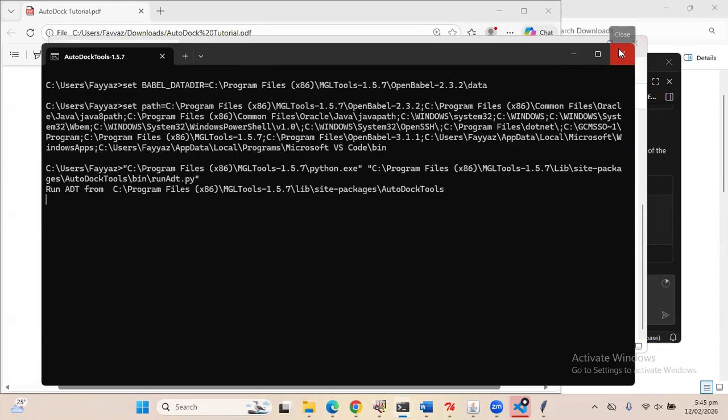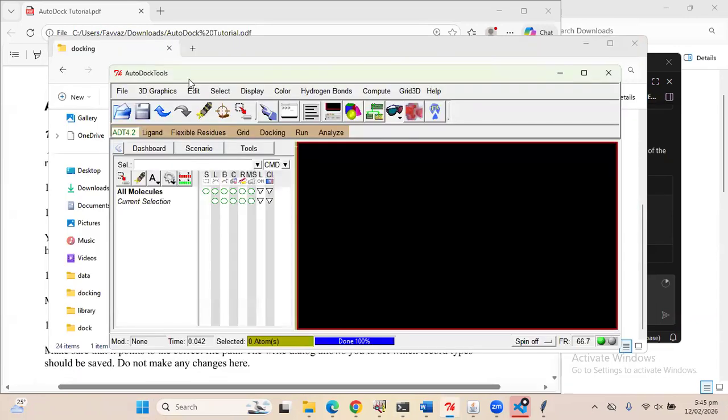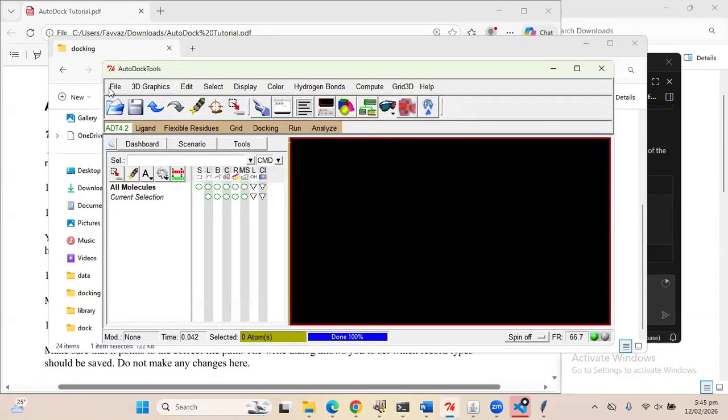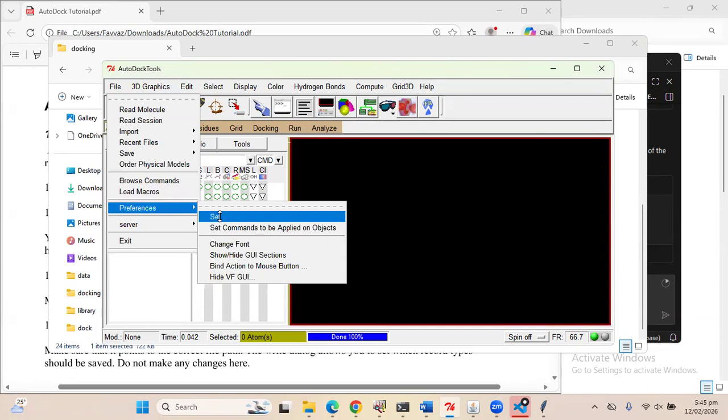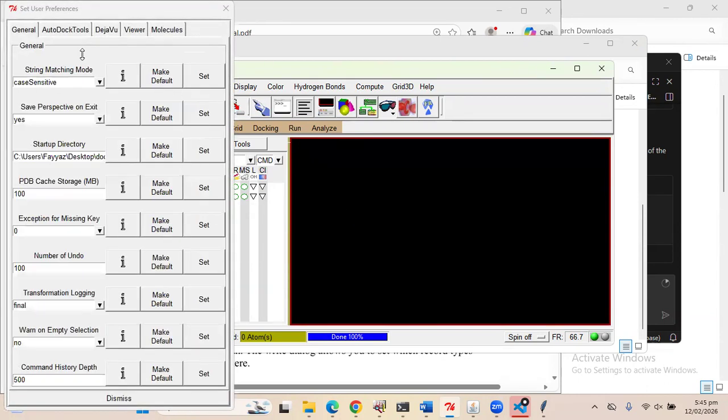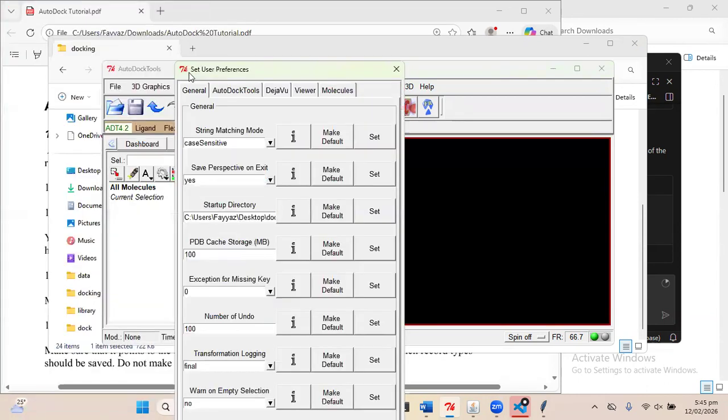This is the second version. I don't need the second version actually, but I want to tell you that after restarting AutoDock, you go to File, then Preference, and set the folder in which you are doing the docking. Here is the startup directory. This is important: every file will be saved in that startup directory.